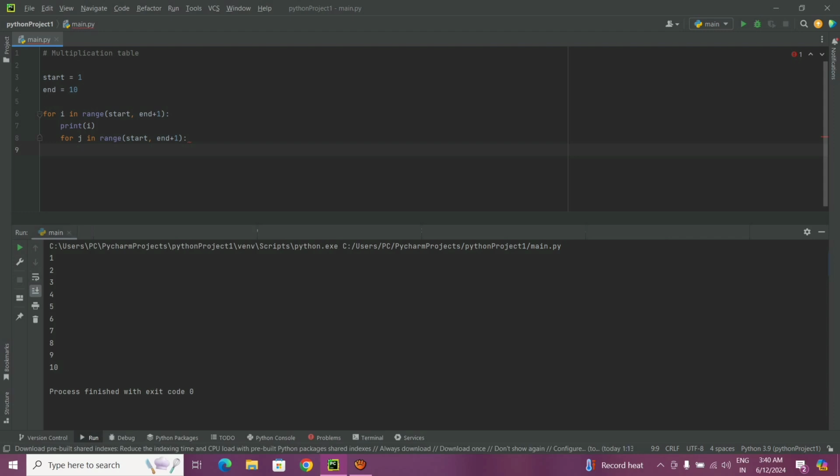So imagine that we have 1 to 10, this second loop will also be printing 1 to 10 for each number. For 1 it will show 1 to 10, then for 2, 1 to 10, and so on and so forth.